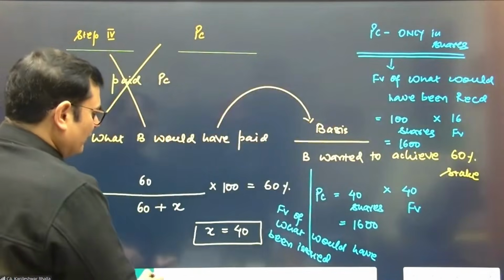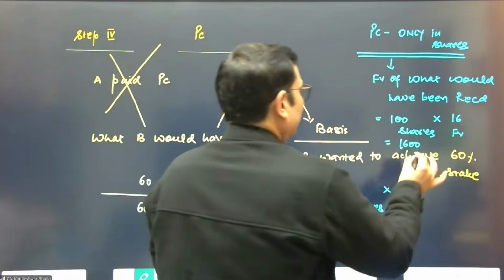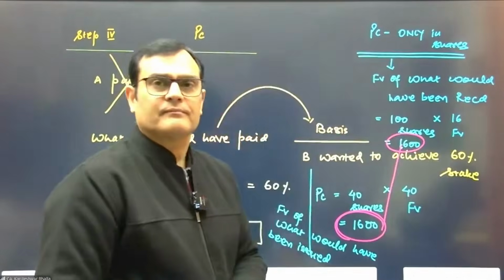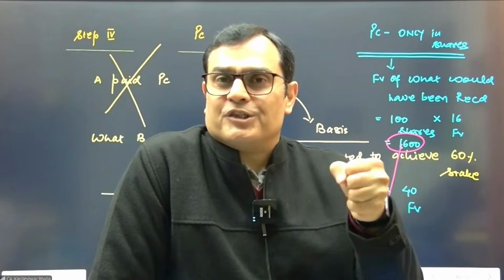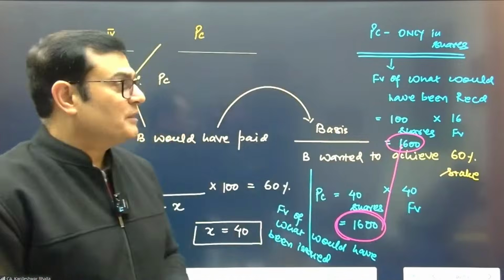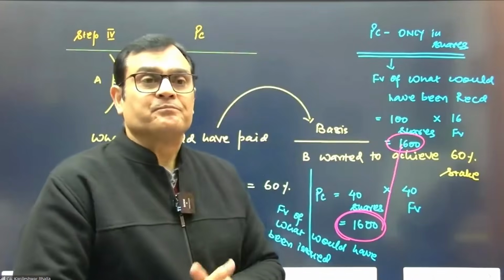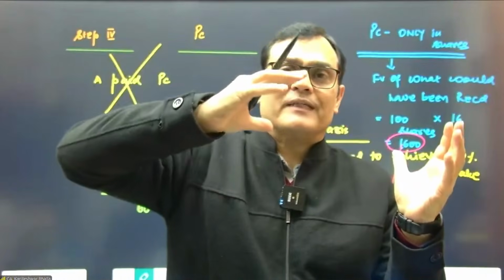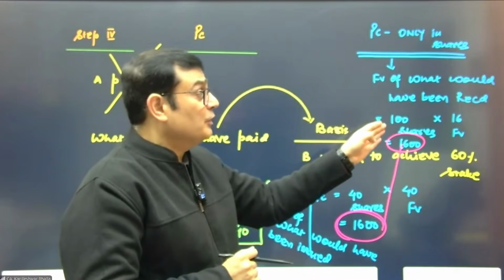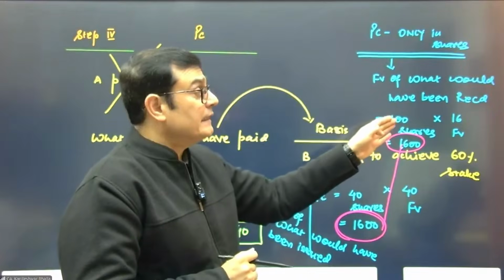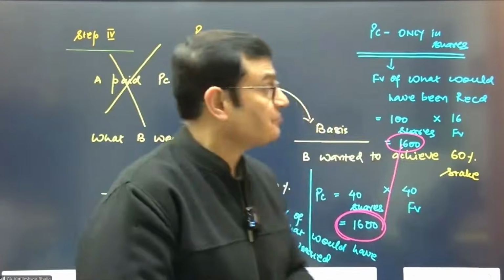Sir, but you can notice one thing. You can say that this is also 1600 and this is also 1600. The fair value of what would have been given and the fair value of what is received is equal. By issuing the shares to the shareholders of A Limited, you would have got the control of the company A, and by getting control, you would have got control of 100 shares of A into the fair value of shares of A, and they are the same. I'll tell you the reason why they are the same.